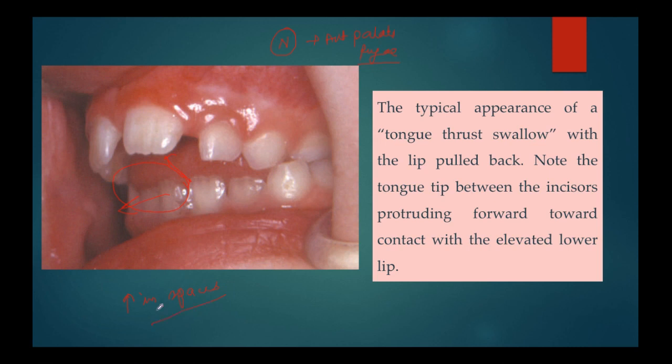See, the patient will come to us and say, I have spacing in my teeth, I want to get it corrected. The next question should be, are the spaces increasing? Why? Because tongue thrusting is a constant phenomenon. The tongue is going to put constant force on the incisors, so the space will go on increasing. So whenever the patient says yes, the space that I had is increasing, then we can suspect tongue thrusting. So this is a typical picture of tongue thrust swallow. Moving on to the next slide.